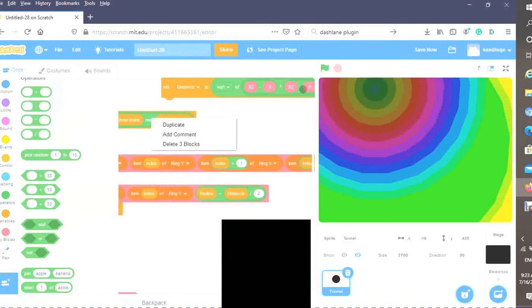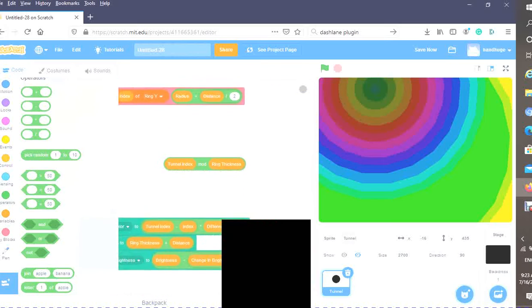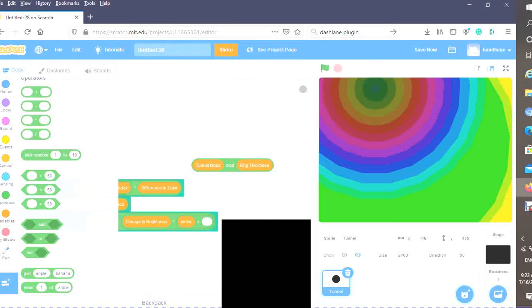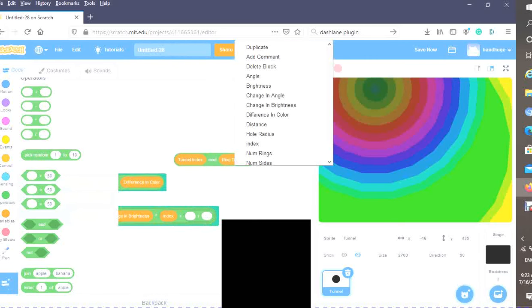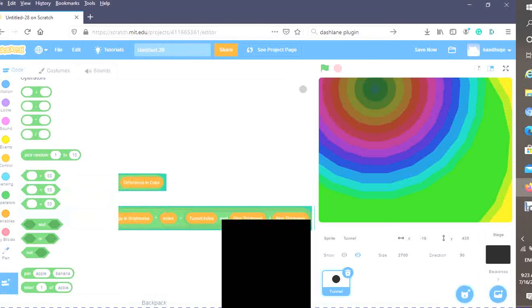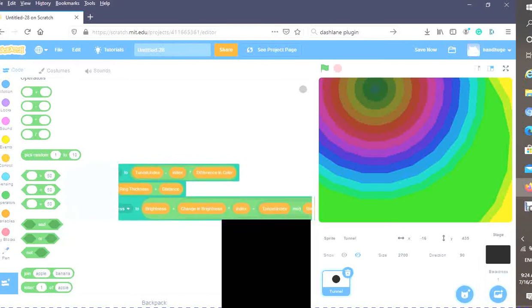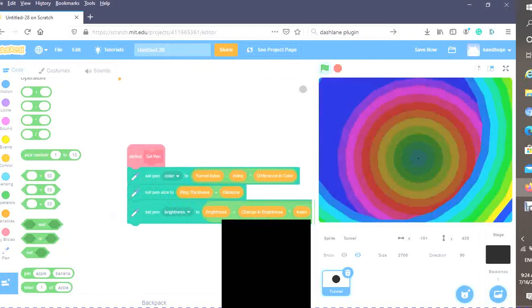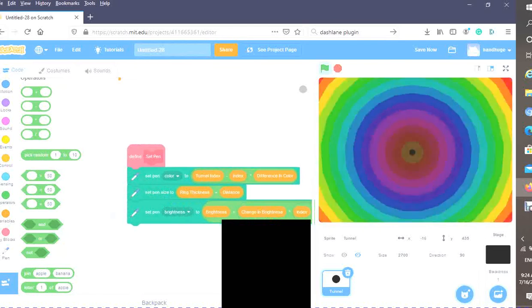Now you'd think it would simply be tunnel index mod ring thickness, but it's not. Drag a divide. You want to actually divide this by ring thickness. And this is how you make the brightness smooth. See, now it's got that smooth effect to it.